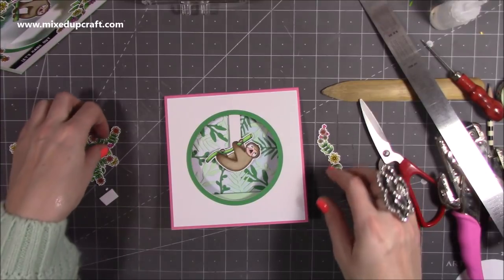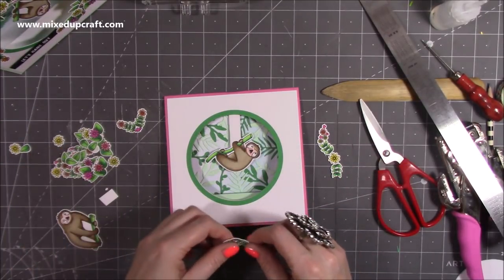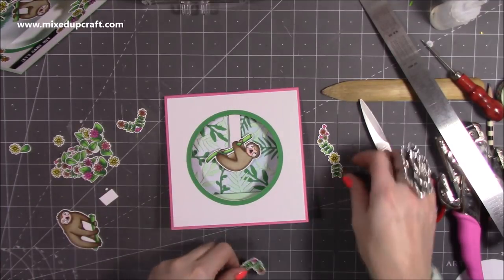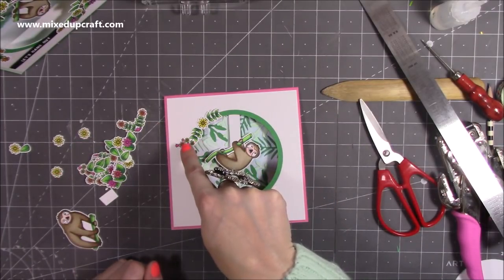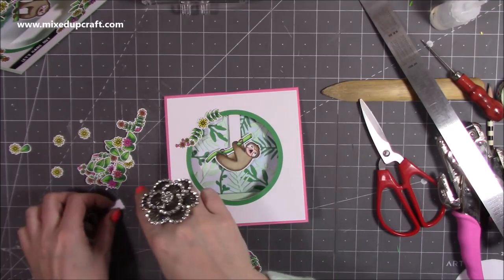So next, it is now all that decoration. He's going to go on the back, so we don't need to worry about him, but I'm just going to build up a cluster down here and a cluster up here. Kind of had that one to start there. I cut all these on my scanner cut, and that one obviously I didn't see because I didn't look in great detail, but it missed that bit. It cut that chunk off, which is amongst here somewhere.